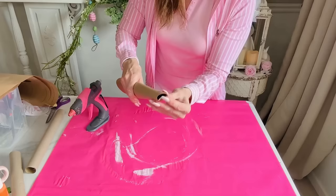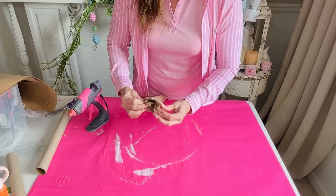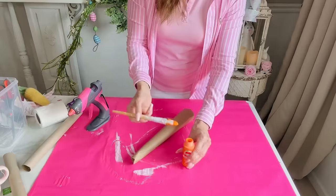You know, you just want to roll it into kind of a little burrito and then stuff the extra paper down into the end of the roll. You could also do toilet paper rolls or paper towel rolls. That would work too. And then I'm going to stuff the other excess down into the other end, and just kind of shape it around. These don't have to be perfect. They're supposed to be kind of rustic looking.